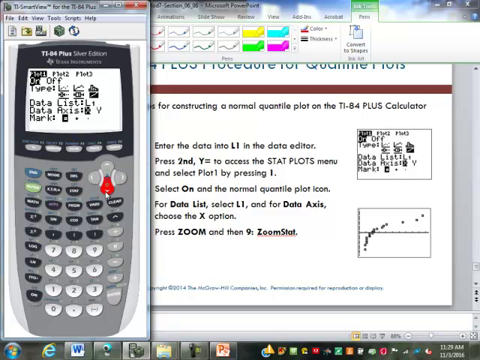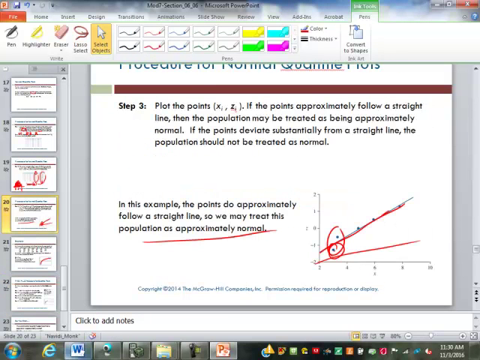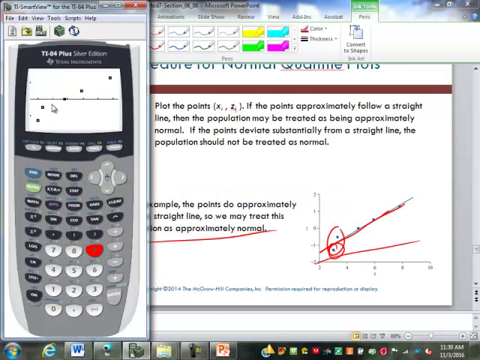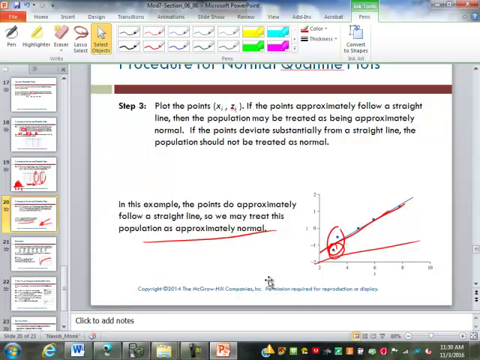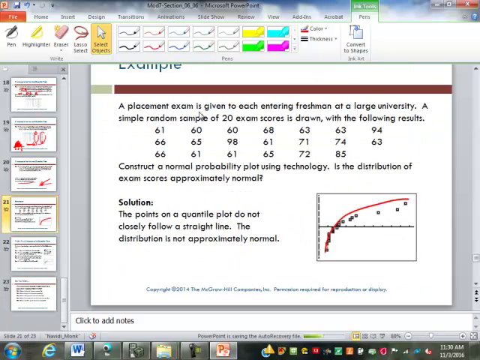So you select enter. My data is in list 1, so I'm going to leave that. Data axis goes on the x-axis, so I put my quantiles on the y. Whatever thing I want to mark it with, that's fine. So now I'm just going to hit the zoom button here, and zoom 9 is the stat zoom. Usually it works best. And you can see there's those points that we had. That is identical to this graph we had right here. See all those points are going across the line. If I drew a line in right across there, is exactly what we have down here.